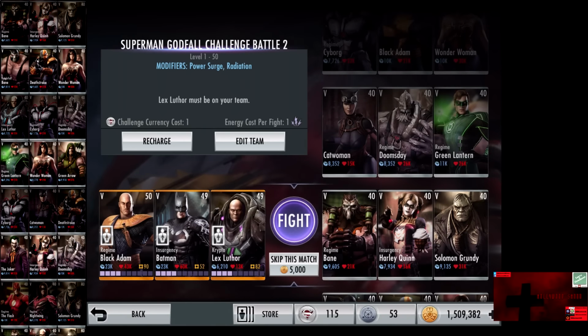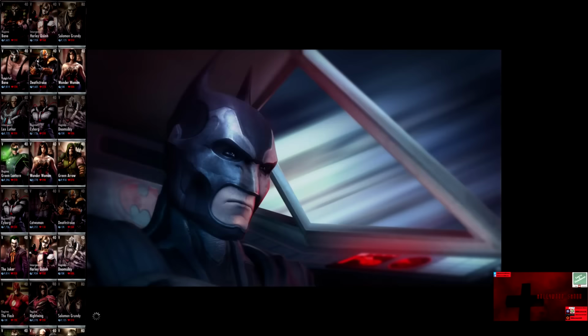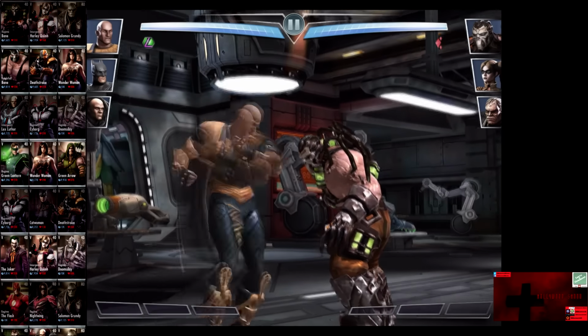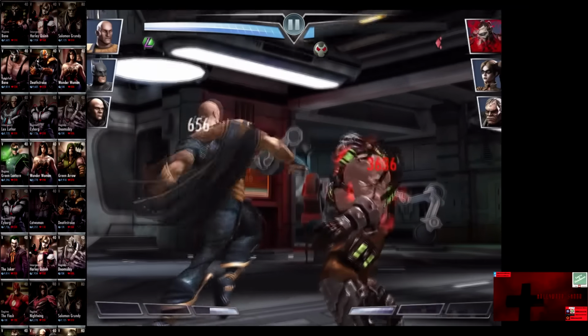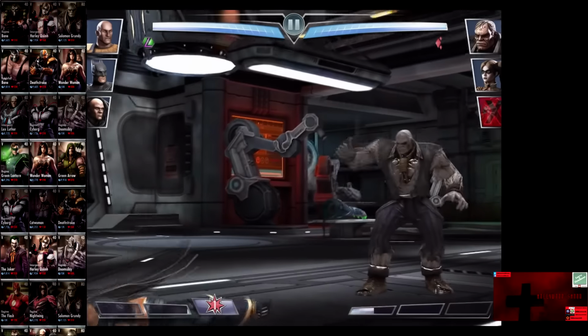In the 8th matchup, we have Challenges Power Surge and Radiation, going up against Regime Bane, Insurgency Harley Quinn, and Solomon Grundy. Skip the match is 5,000 credits. Begin. That radiation for 1.5% health a second. Regime Bane is knocked out. Solomon Grundy comes in.